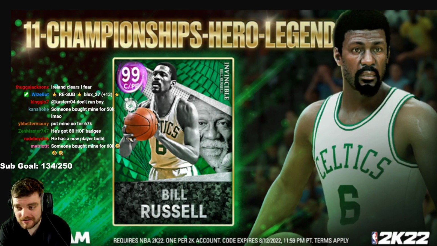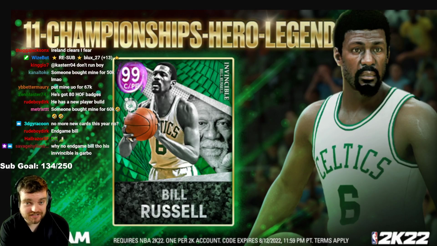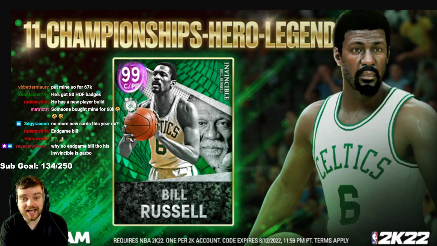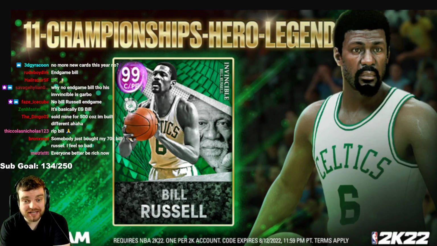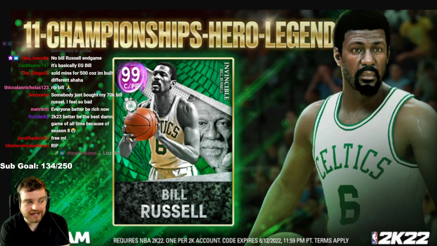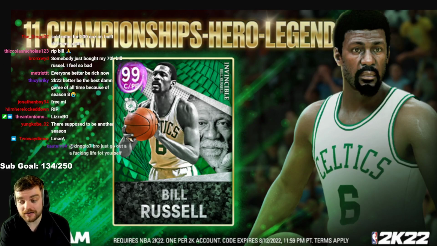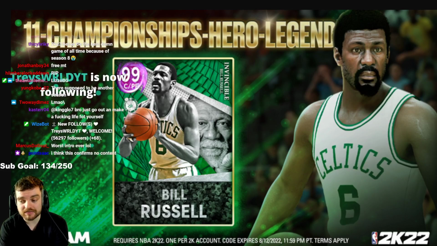Again. Call me Lizzo, because it's about damn time. It's about damn time, lads. The free, and I repeat, free Invincible locker code in NBA 2K22 MyTEAM. We finally got another one. It's about damn time. Rest in peace to one of the greatest ever, Bill Russell.